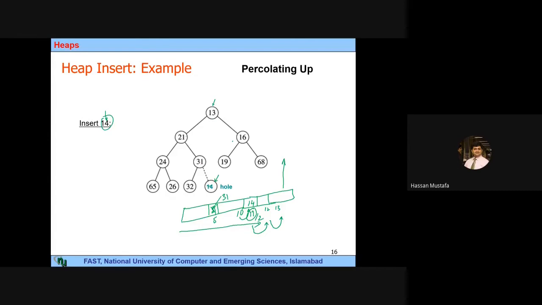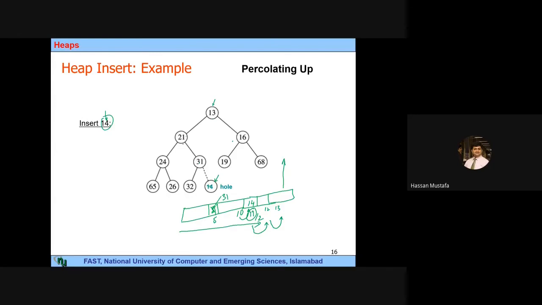But we should not stop here, because 14 could be a very small value, or maybe the smallest value in this tree. So this process goes upward and would only stop when the parent of this 14 is a smaller value. When the 14 reaches here, it would be compared with 21.